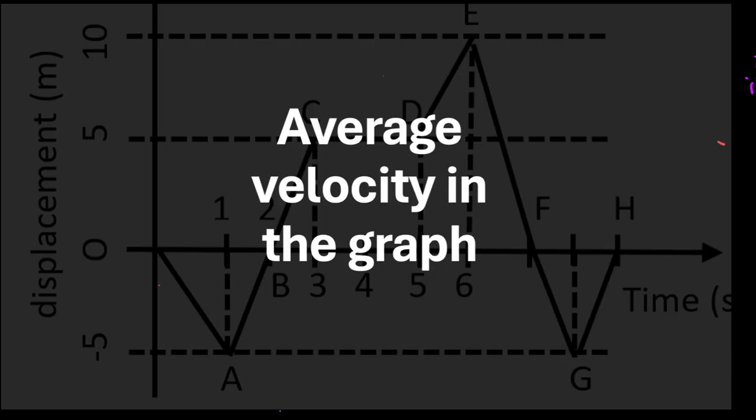Now coming to our question, which is average velocity in the graph, something that we have been reading in the question, right? There are 4 statements which are based on average velocity, and one of them which is based on instantaneous velocity. Therefore, the reason why I took you through these concepts in detail is so that you can just apply them directly in here.